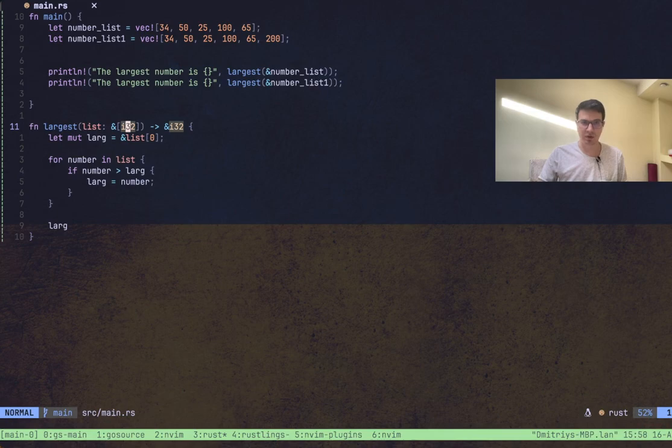Yeah, maybe let's just try to replace our previous implementation, and here we'll have capital T and its reference, right?